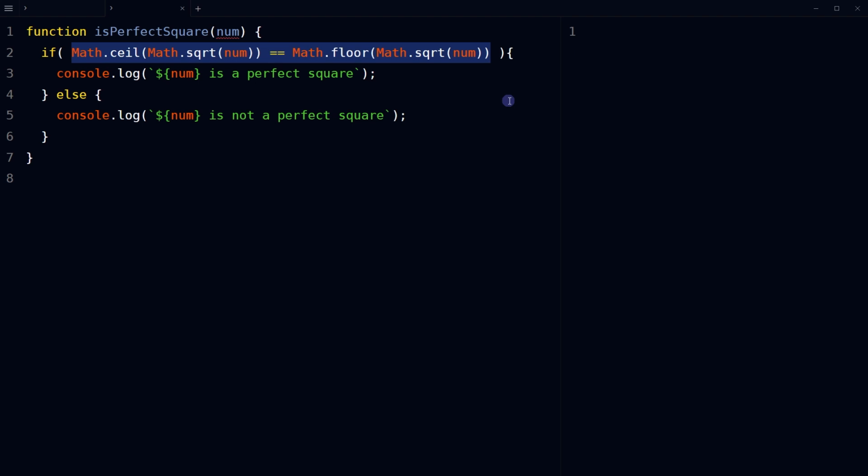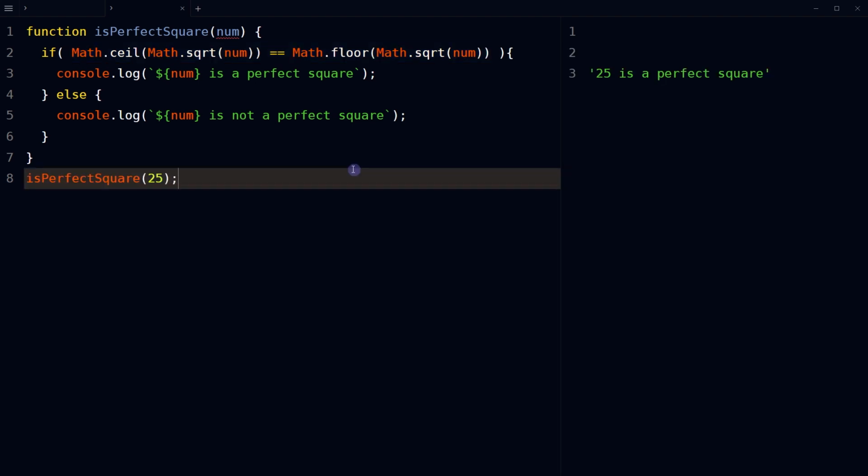Again, Math.floor rounds down and returns the largest integer less than or equal to a given number, and Math.ceil rounds up and returns the smallest integer greater than or equal to a given number.